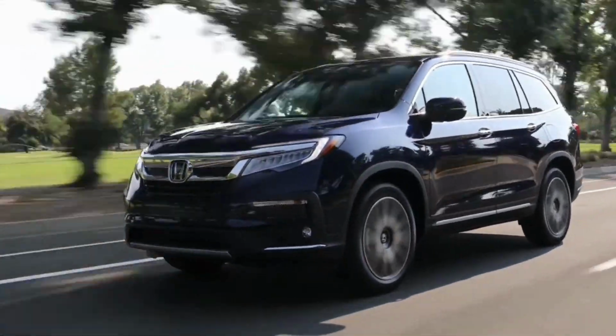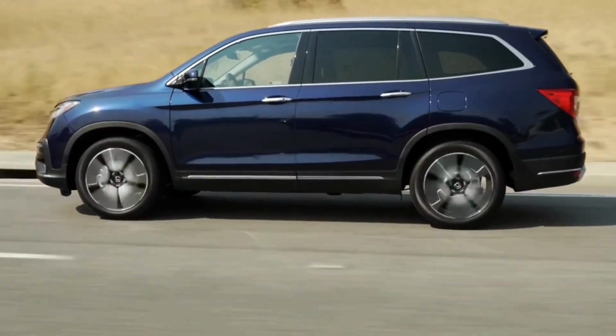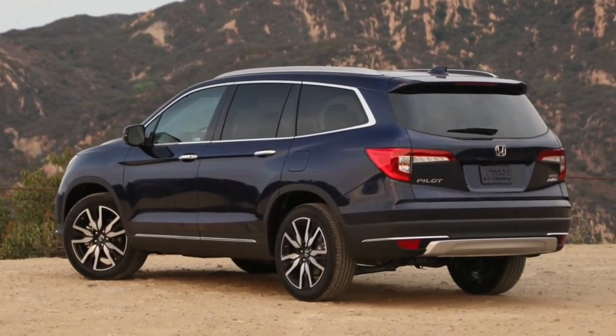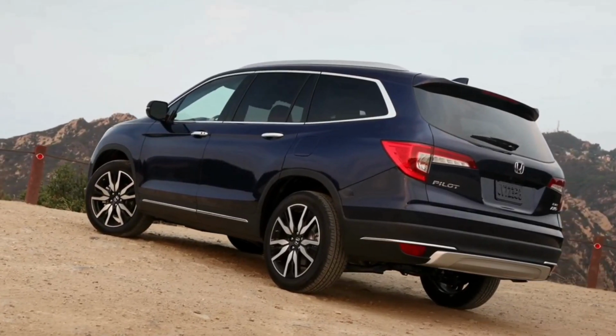You have more choices than ever for a 3-row midsize SUV. Yet the Honda Pilot, a mainstay of the class, remains one of the best choices available. While the best midsize SUVs in this class have more style and drive better, the Honda Pilot still delivers the space and features that will satisfy most families.